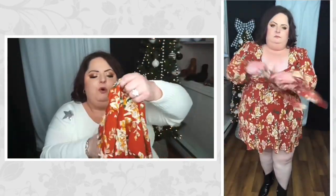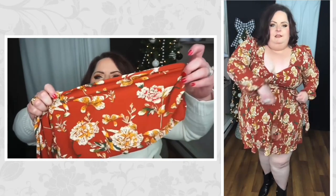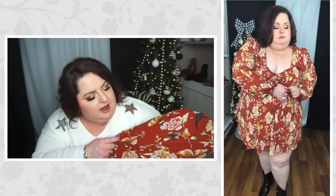The next dress screams Thanksgiving dinner to me, and again, just in time for the holidays and the end of fall. I hate to say that because fall is my favorite. This dress has this beautiful floral print — it is so fall. I absolutely love the floral on here. It has a beautiful rust color, which is very trendy this season and usually every fall season. There's some nice mustard yellow, a little bit of olive, a little bit of hunter green. This dress is bringing it — it's checking all the boxes for fall photo shoot, fall dinner. It's so pretty, soft, and has a crinkle fabric to it.